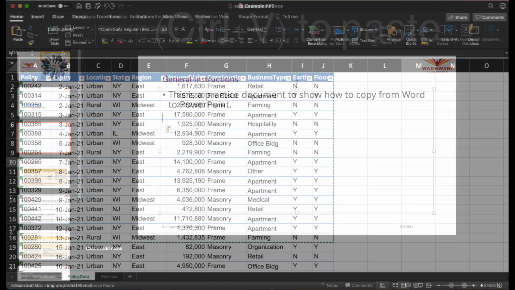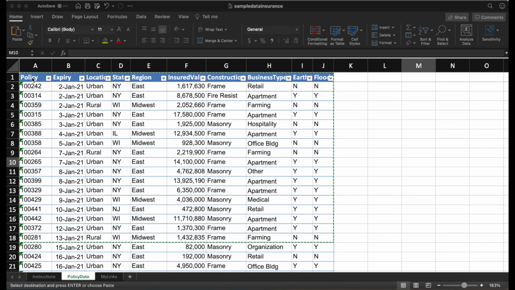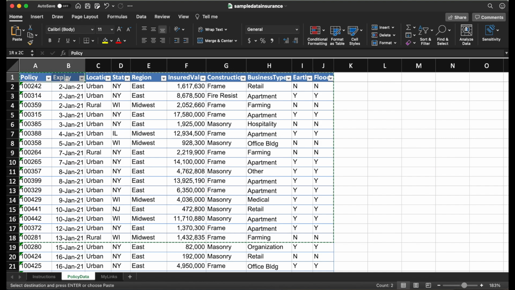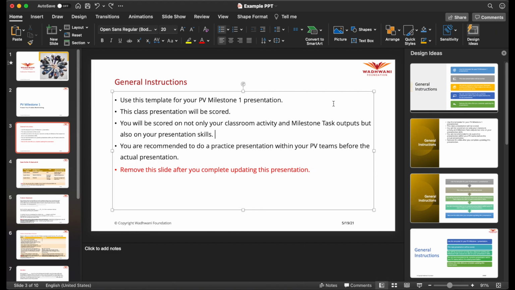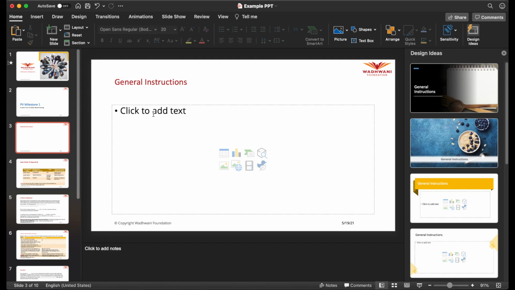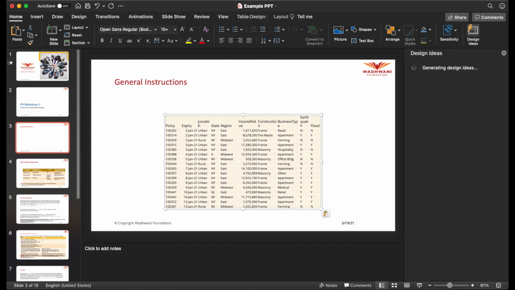To copy data from an Excel file into a PowerPoint presentation, simply select the number of rows and columns you wish to copy and press Ctrl and the letter C at the same time to copy the data. Then click where you want the text and make sure that you do not overlap the data and either clear the data below or move it up. After that, press Ctrl and the letter V at the same time to complete the process.